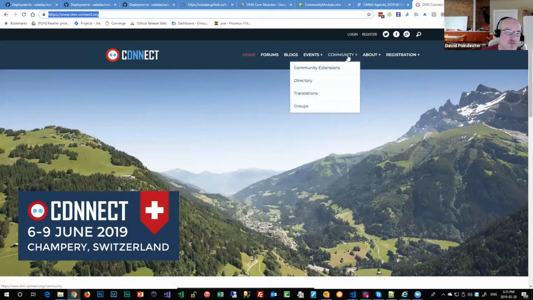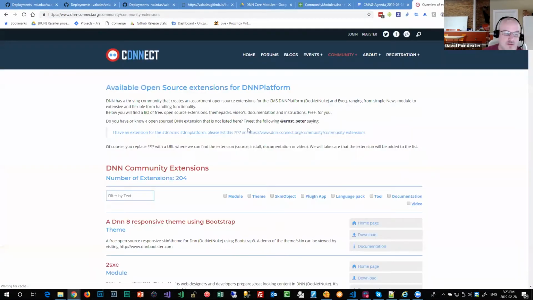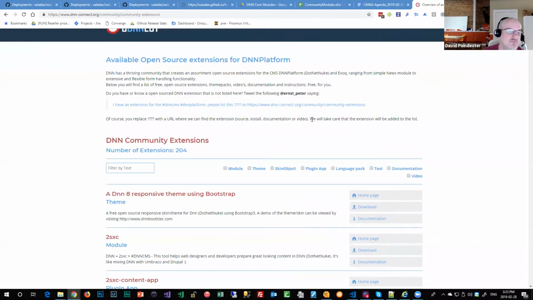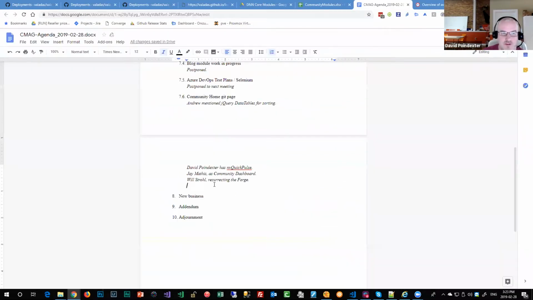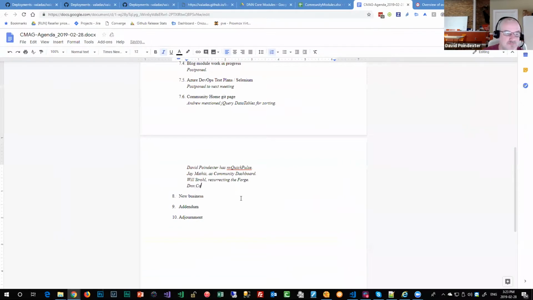Under community extensions, right now, this is an open content solution. Basically a directory. This is some semblance of what the Forge used to be. So that's DNN Connect. The problem with that is the data that's underlying it and how that's stored.